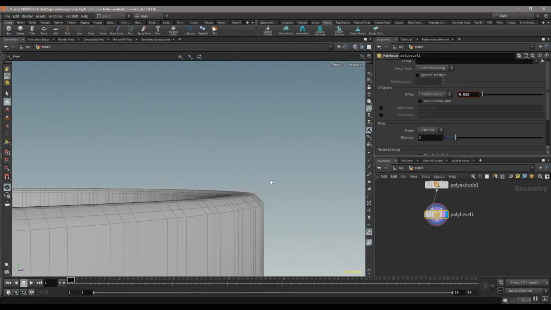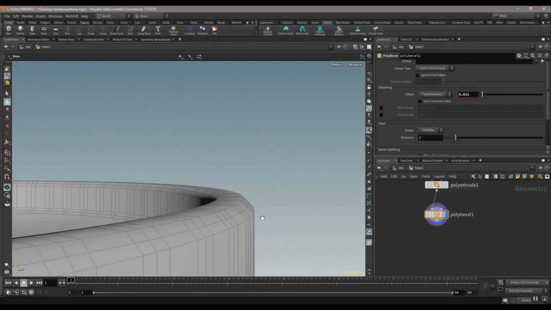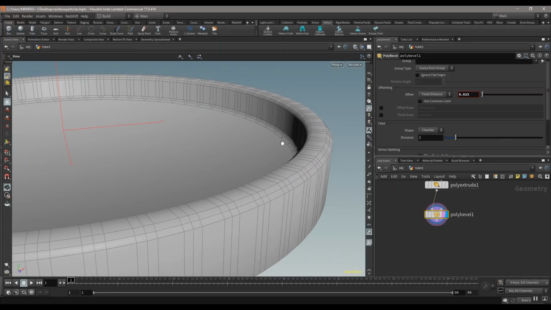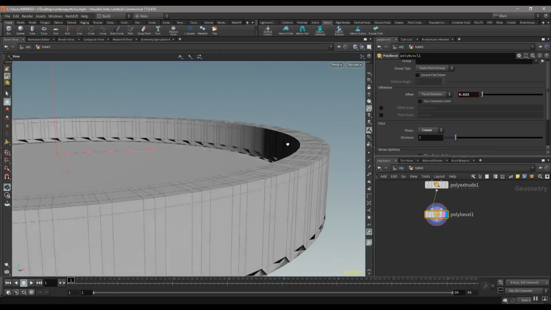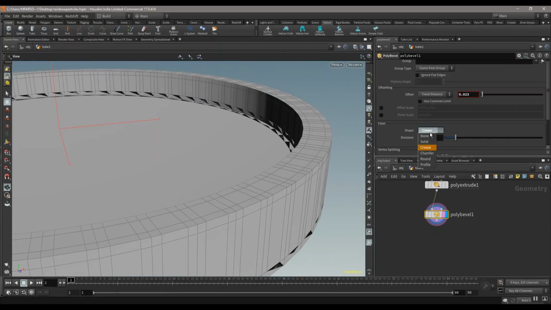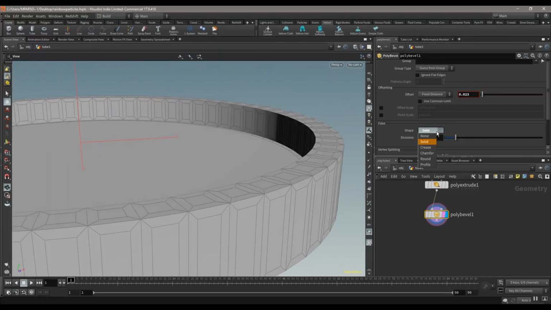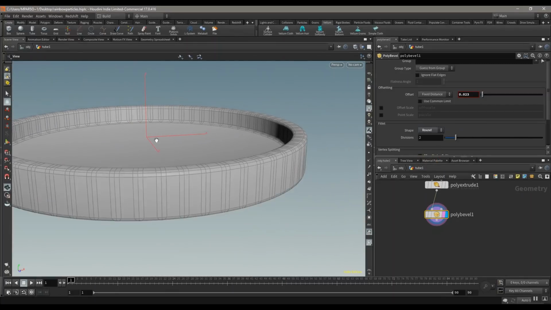You can go chamfer, which will just give you this nice angle here, and you get the same angle in here. Crease is a bit weird. Solid, a bit weird as well. Okay, so if it were me, I would choose between these two. I'm going to go round.